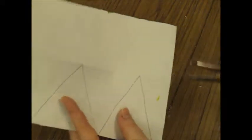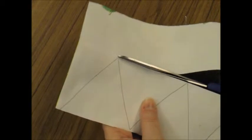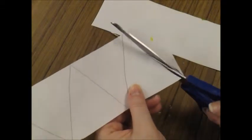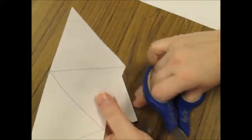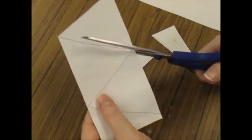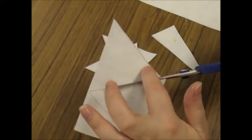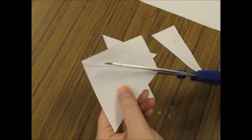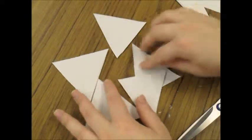Now here is a really cool trick. If you have done what I showed you, when I cut my triangles out, I might get more than just 3 triangles. Here's one, and that's an extra. Here's 2. And then here's 3. Do you notice that the one I'm cutting off is also a triangle? So I don't get 3 triangles when I'm finished. I get 1, 2, 3, 4, 5 triangles.